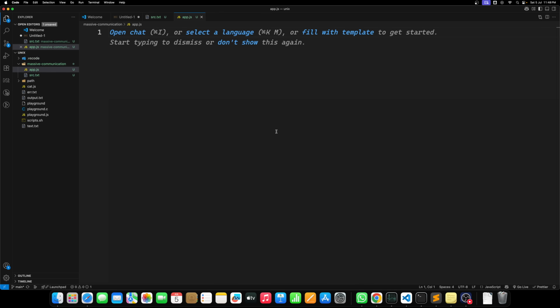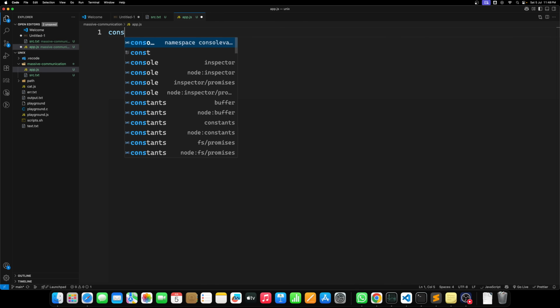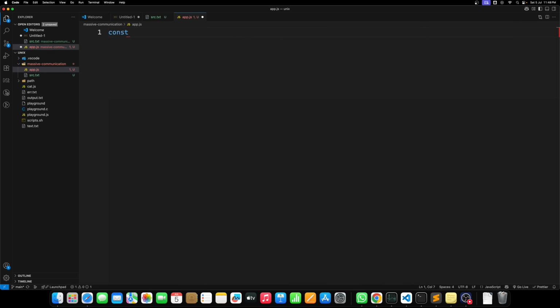Now here we need to read the file, right? So first, in the app.js, let's write the code here. So first of all, in the first step, read the file stream from the source.txt file.